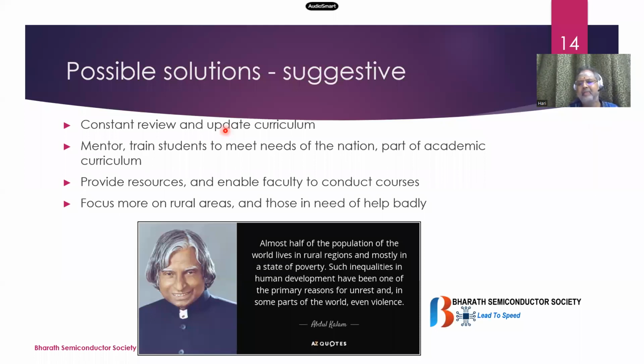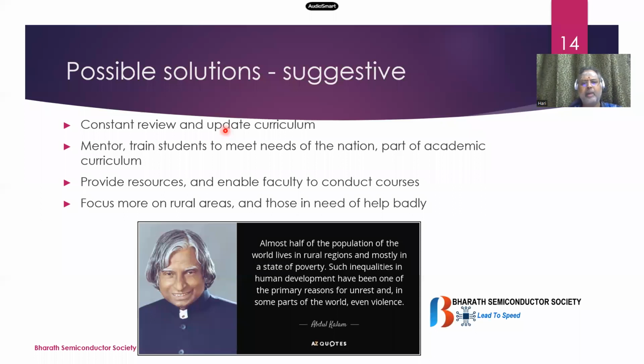You all see the 5G standard, right? For example, who understands the communication side? Remember, a few years back we were in 2G, right? Where all the scam happened. I don't want to get into the politics side of it. 2G happened about 10 years before, and still a few years back there was a court case going on. So people are talking about 5G implementation today in India. 5.5 or 6G will come very soon, right? Technology moves very rapidly. Similar to the memory side, a lot of technology moves very fast.